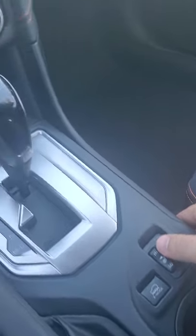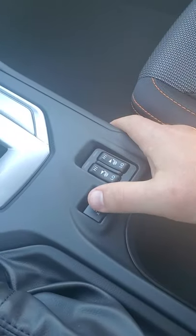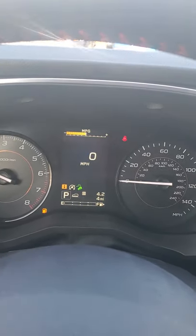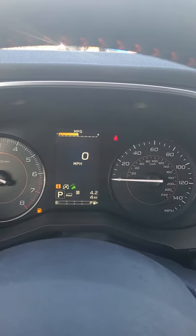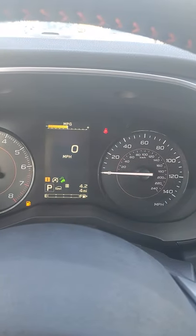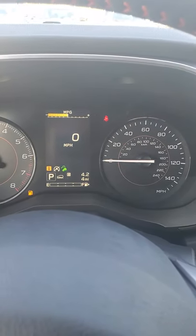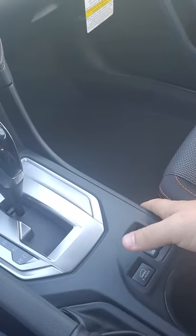The heated seat control is right here on the dash, right down from the shifter — you've got high and low, and put it in the middle to turn them off. X mode is an off-road feature — this button right here. If I click that, the car goes into X mode, which is a software mode that only lets you do 18 miles per hour. It's for off-roading, camping, or really slick streets at very slow speeds — it puts the traction control system into overdrive. You also see this green downhill indicator: if you want to go downhill instead of holding the brakes and possibly sliding, you just point it where you want to go and the car will naturally brake itself, keeping you under 12 miles per hour crawling down the hill. To turn it off, just click the button again.